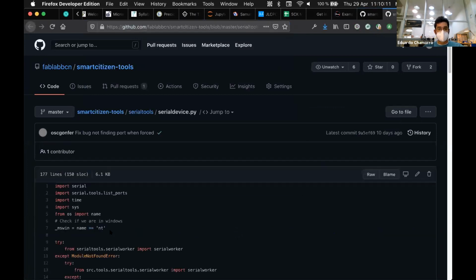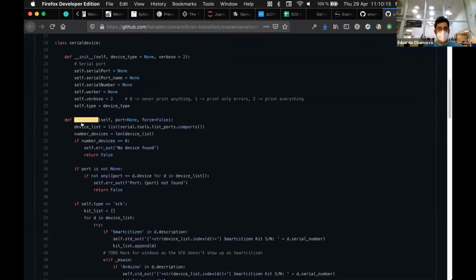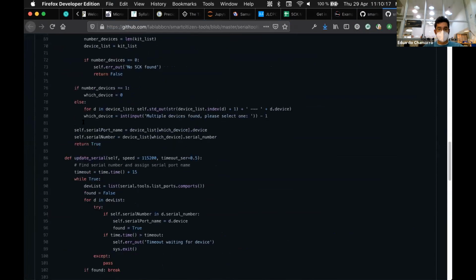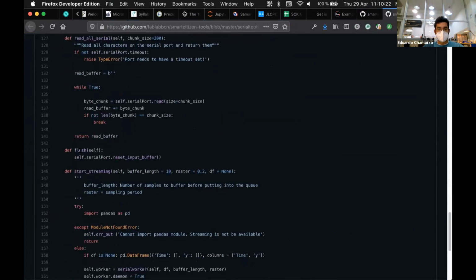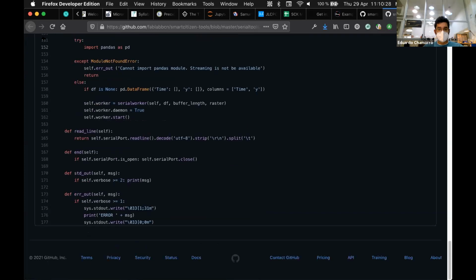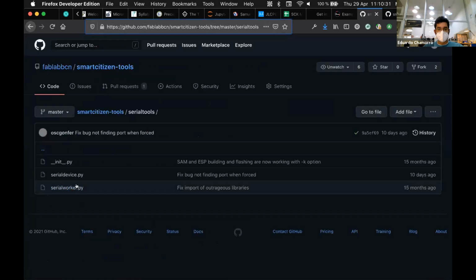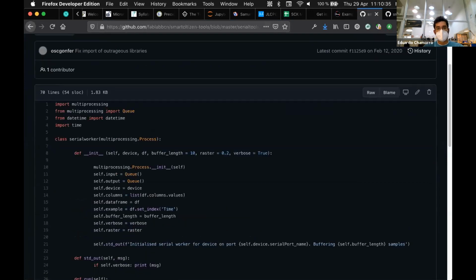Basically, it has a lot of methods to set the serial communication, talk to the device, read all the buffers, flash it, stream data from it into a CSV, and things like that. And SerialWorker basically opens an instance of the other SerialDevice object and does that in an asynchronous way.